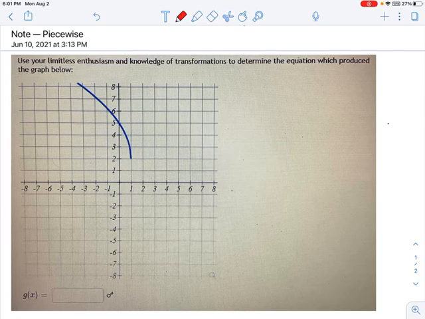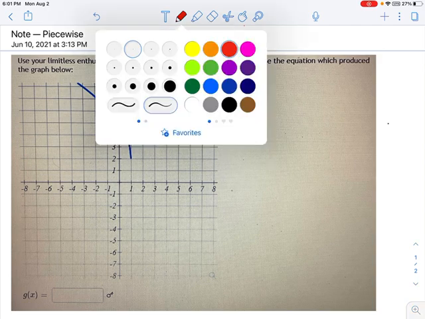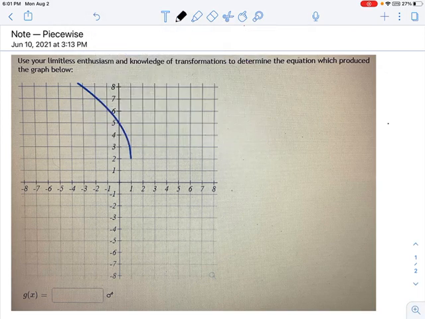Okay, so in this problem, we're shown a graph of some kind of function, and we want to figure out basically what's the equation of this function. Another way of saying that is there's a parent function out there somewhere, and I'll just draw that in dotted black. I think this parent function is probably a square root function. If you remember what this thing looks like, it looks something like that. And we want to know how it got turned into this blue thing.